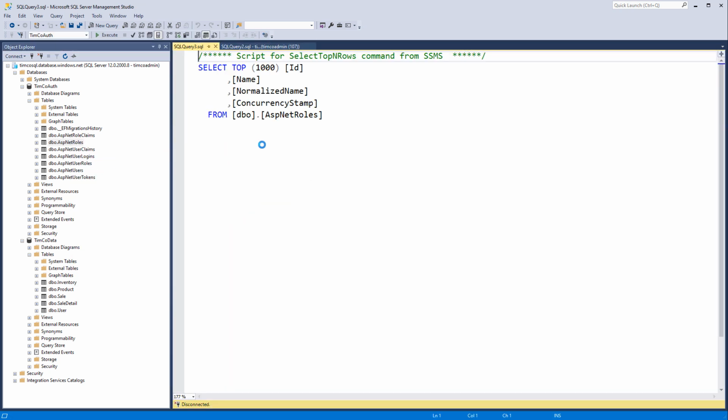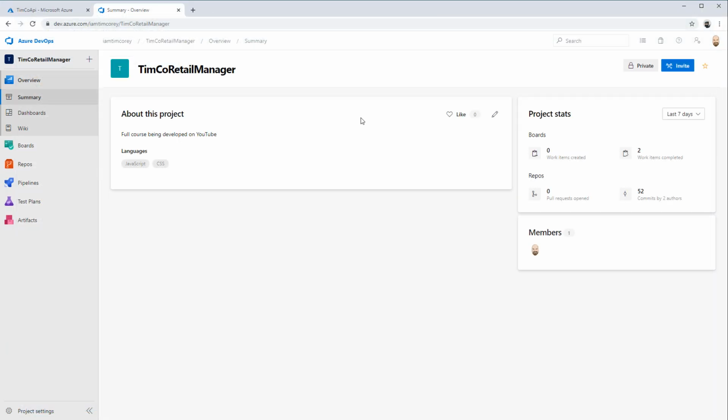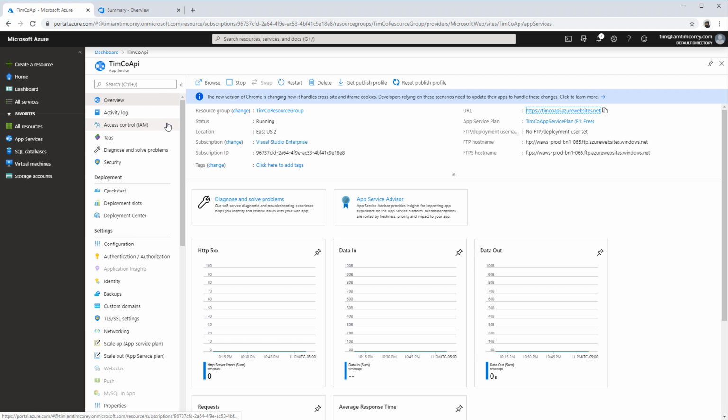I believe we already have the roles in the database. We do not. Okay, so we'll need to make sure we trigger those to create the roles and then add that user to the user roles table. So we'll tackle that in a future video. That's more configuring our SQL servers after we have them set up. But that is a process you have to do every time you reset up a SQL server, or those two SQL servers. Okay, now that's probably the only thing we only have to do that maybe once or twice.